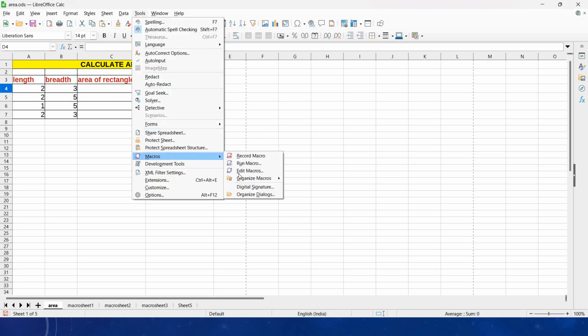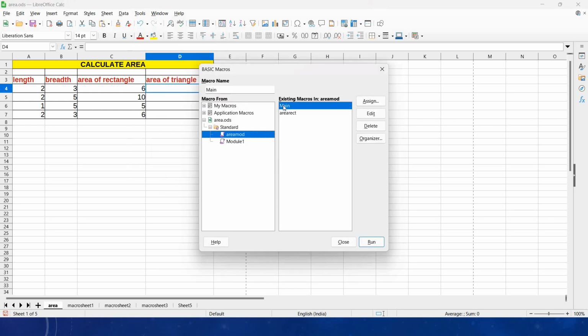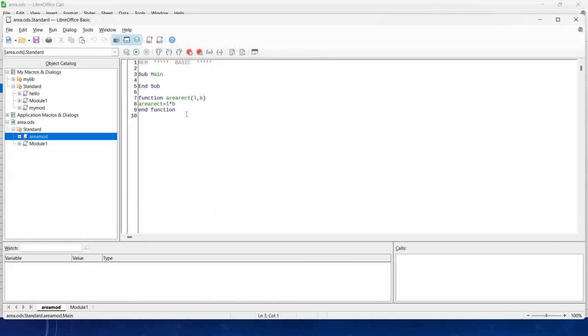Go to Tools, Macros, Organize Macros, Basic. So let us create here in the main. Go to Edit. So I will use here Function, let's make it AreaTri(B, H), in the same name, AreaTri.